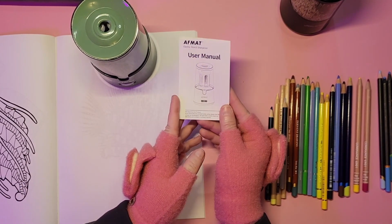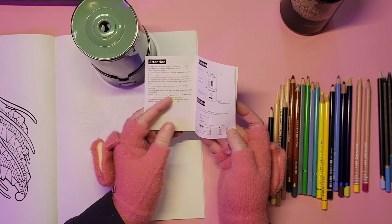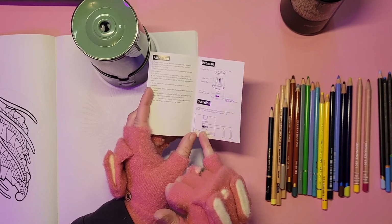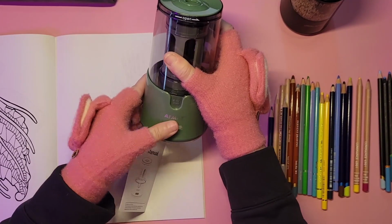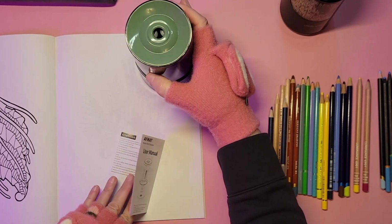And again, you have your user manual. It tells you all of the things that you need to know. It talks about a sharp point and a blunt point, so you get more blunt when you move this to the left, and a longer point when you move to the right.